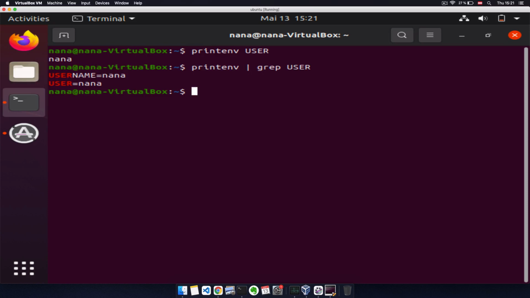However, the environment variables can also be used by Linux programs or commands by referencing them with a syntax that we already learned in bash scripting, which is $ and the variable name. And as I said, we can use that variable reference in different commands. For example, we can do echo and then the variable name, and it will give us the value. In the same way, we can use environment variables, or we can reference them in bash scripts, just like you would a normal variable that you define inside the bash script.